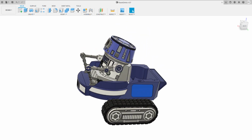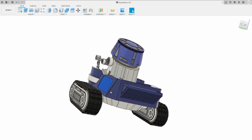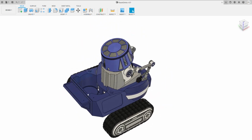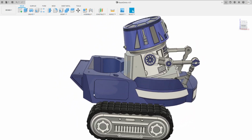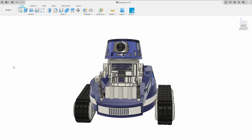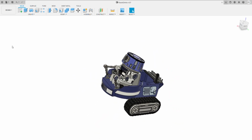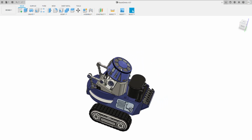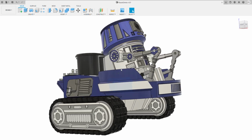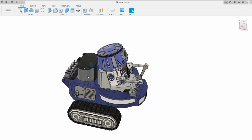There are lots of configurations and lots of options on here, and all it really needs to happen is you just design new greebles and stick them on. So this thing is going to be incredibly customizable to whatever you want to do, and it's a relatively simple build. So I'm certainly going to build probably a few of these. I've started printing more tracks now because I want two or three of these with different configurations.